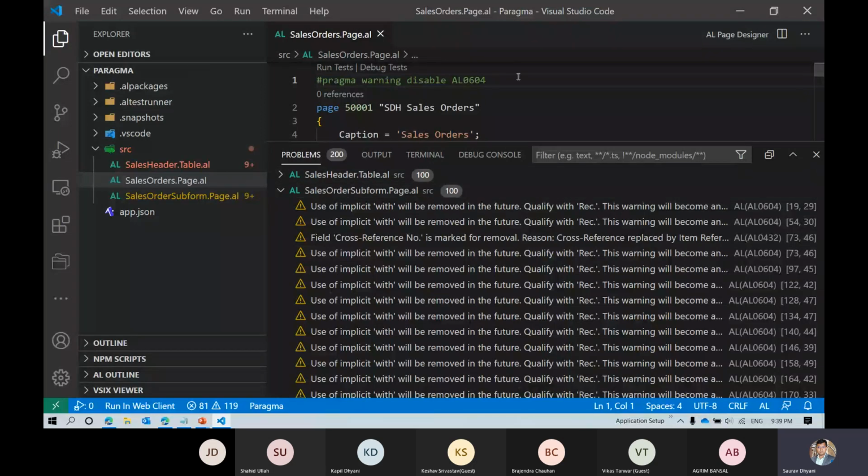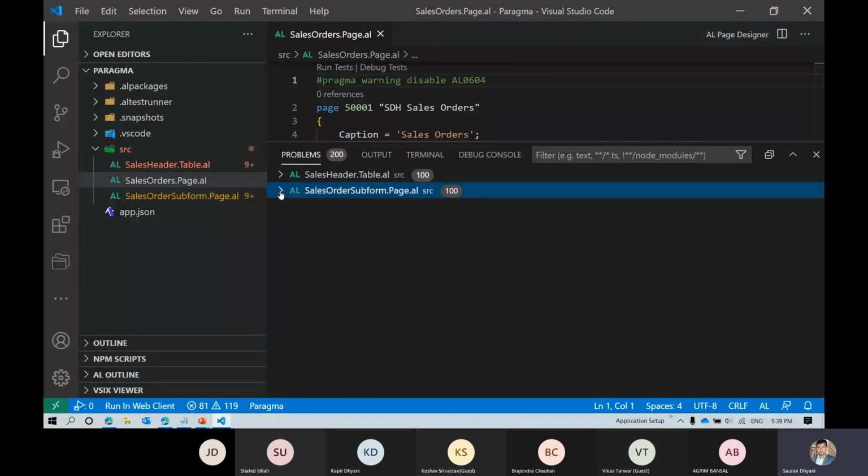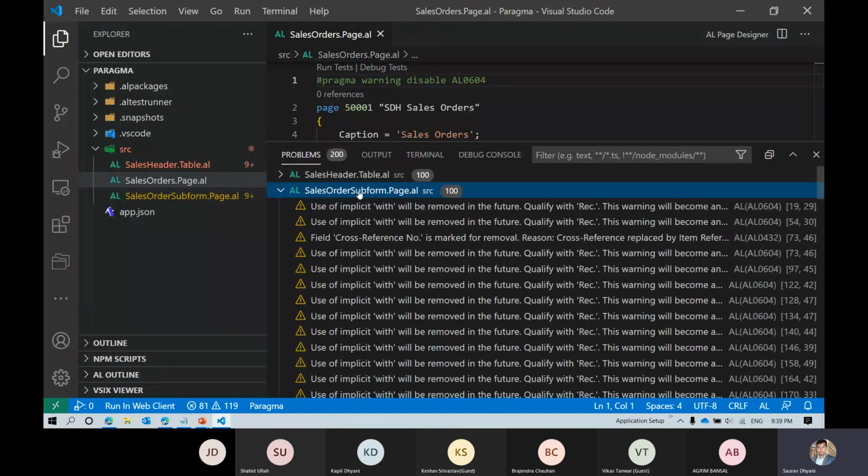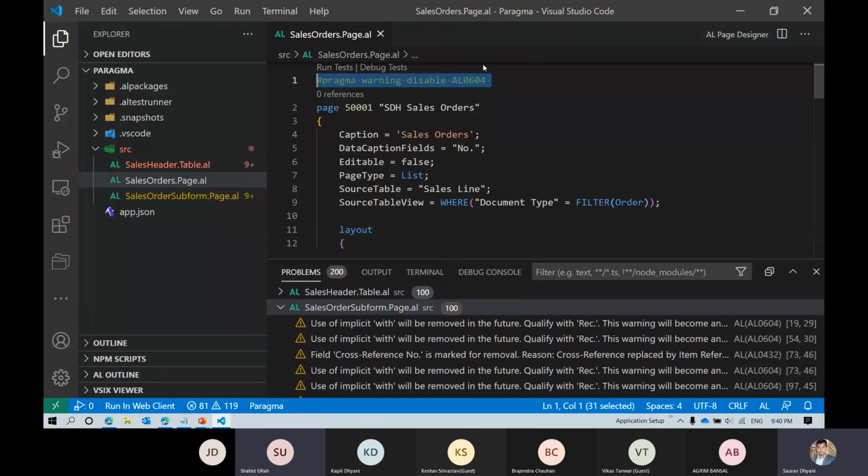So if you see, sales order has no errors at this point, the only errors are on the sales header table and sales order subform. Because I defined it at the top, unless I set it to restore at a point, the whole object will have this warning disabled.